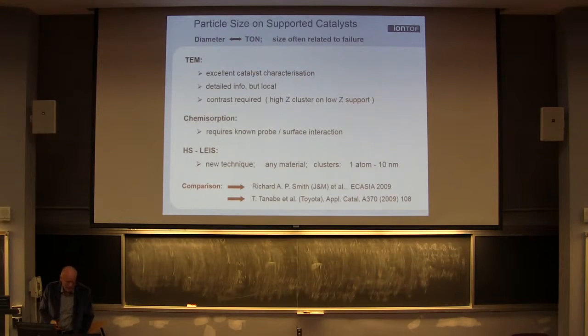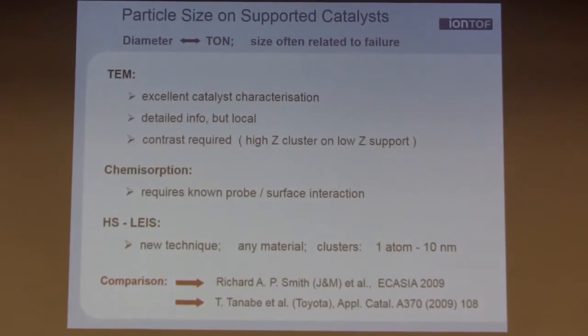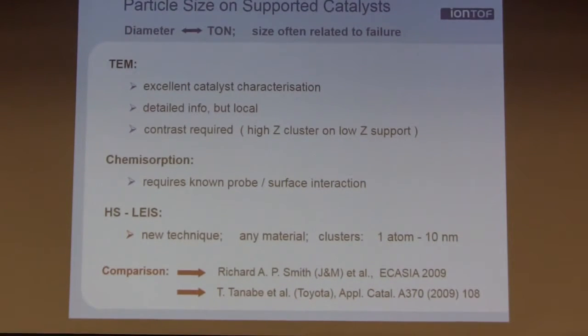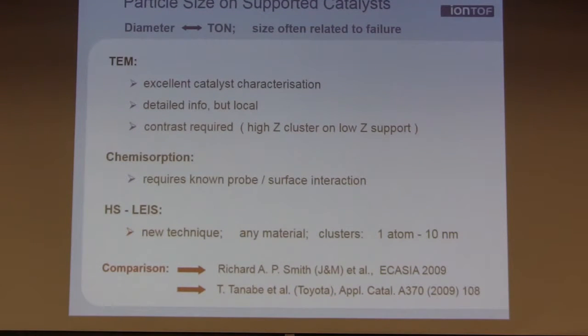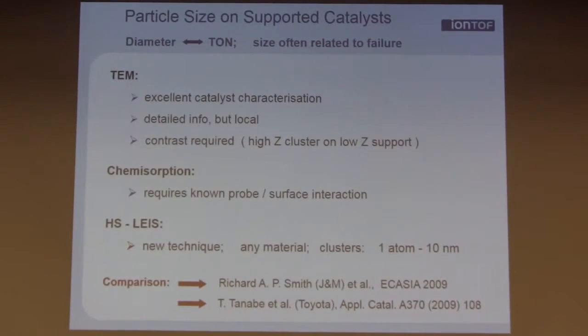Nanoparticles. Of course, transmission electron microscopy is one of the key techniques to look at structures. However, when things get small, below 2 nanometers, and when you have a real catalyst with lots of structures and heavy elements, it may be very difficult to see any nanostructure. So we worked together with companies like Johnson Matthey and Toyota to get better particles. And how does that work?